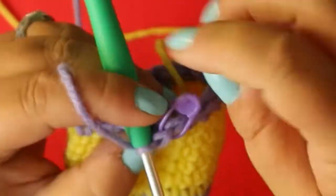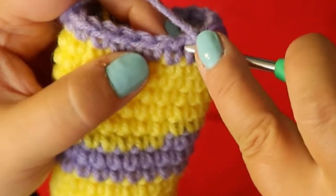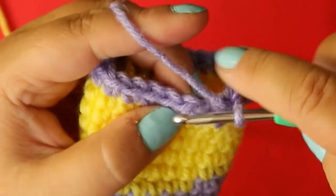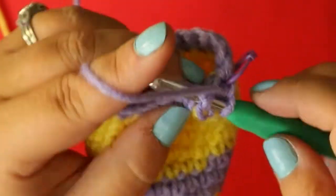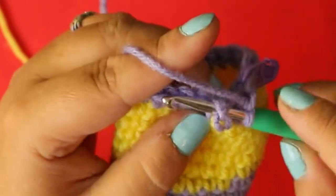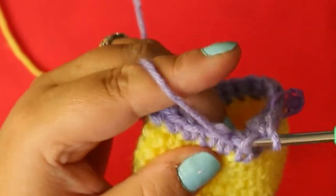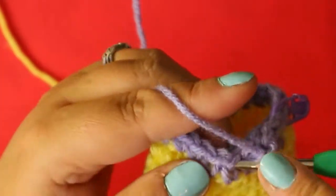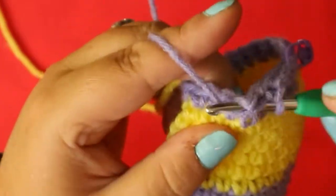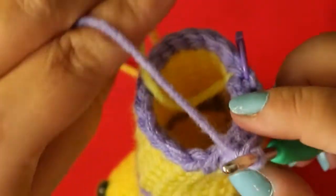I don't really need to mark this because you'll see what happens. So you're going to put a great big rim on the top of it. So we just picked up this post, but you got to go back down the same place you came out to pick up the next post. And then you pull through and do a single crochet. So you're going to continue to do this all the way around. And it's going to put a nice thick ridge on the top.